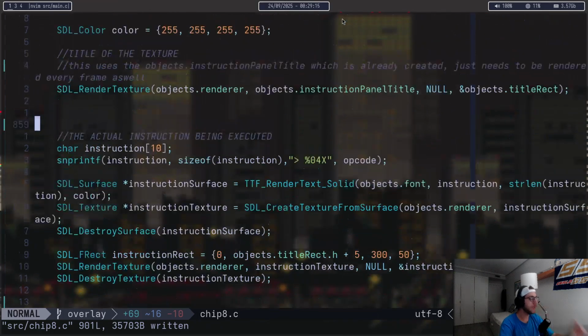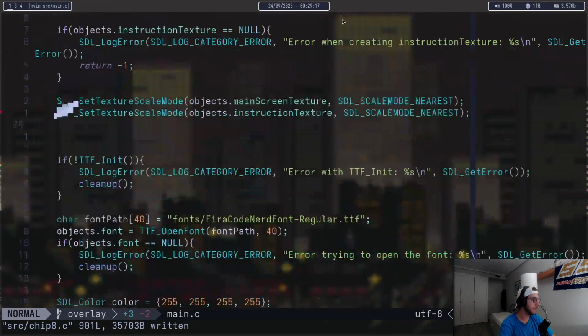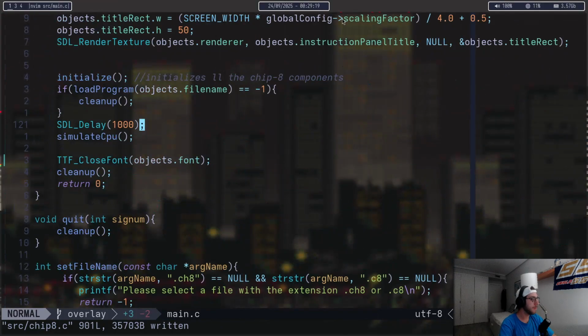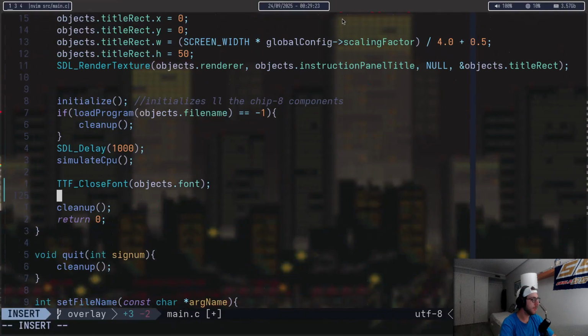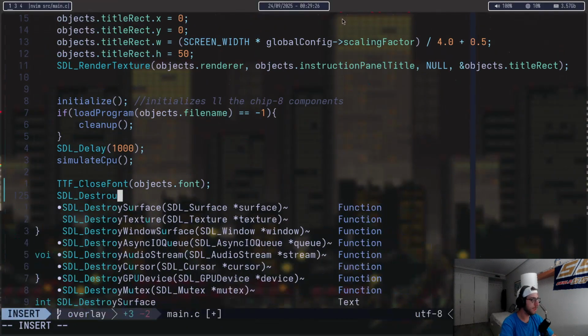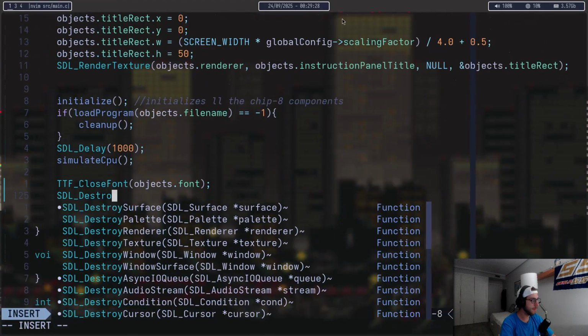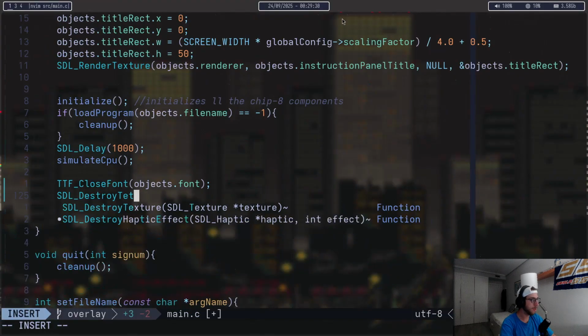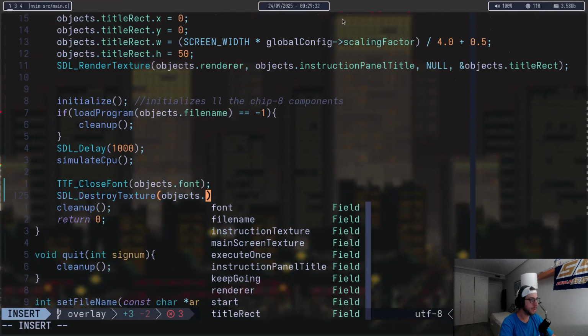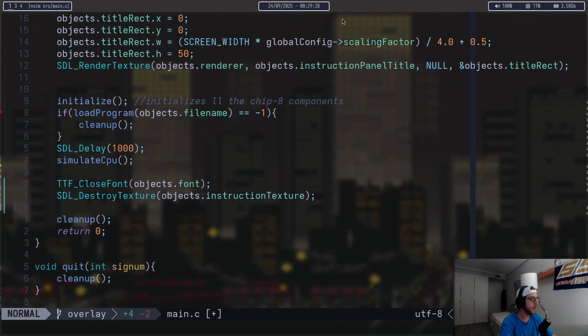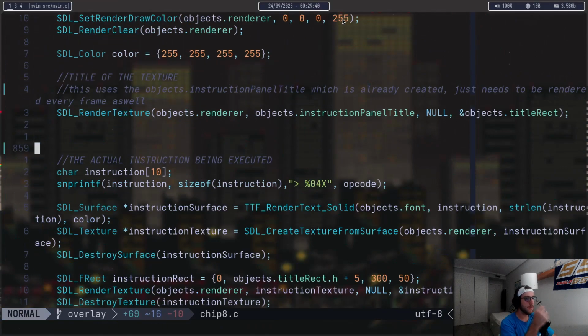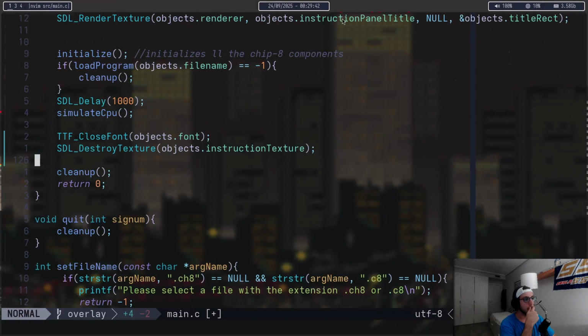I shouldn't destroy that texture, but I should probably do something like this, where I close the font and then I say SDL texture objects dot instruction texture. So I do have two objects created, which is the objects dot instruction texture.